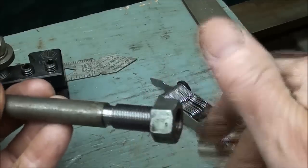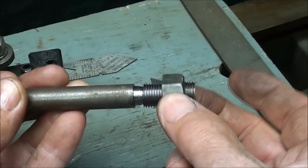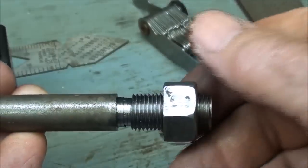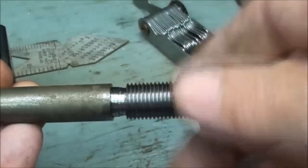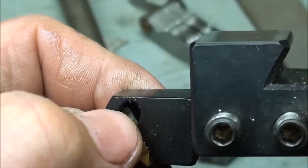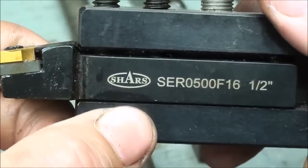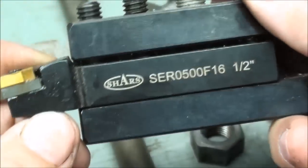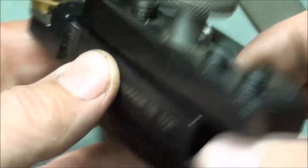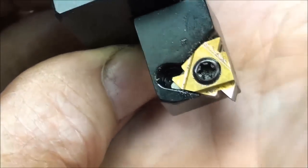Here's the nut again. The nut might wiggle a little bit — this one doesn't, at least not very much — but if the nut wiggles a lot, then you've gone too deep. That's a good fit. The tool that I used looks exactly like this — there is one broken-off point, but there are three usable 60-degree points on here. That was a Shars product; you have to buy the inserts separate from the holder. This is a Loris holder, and if you've never used one of these — I've only acquired it rather recently — I really do like it for threading.